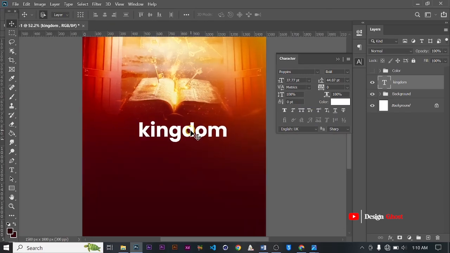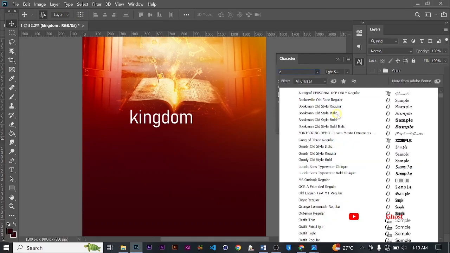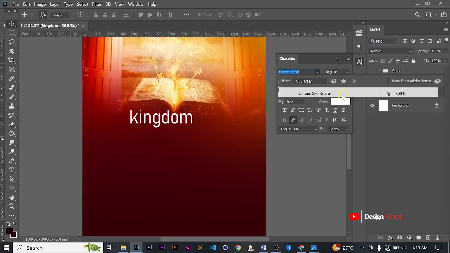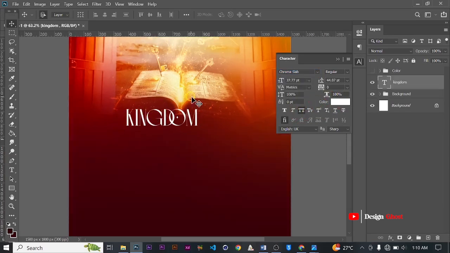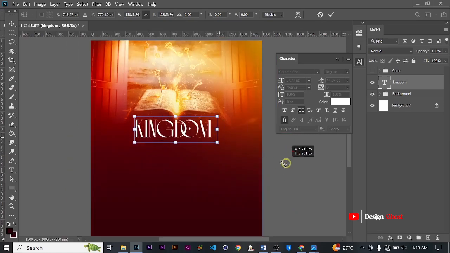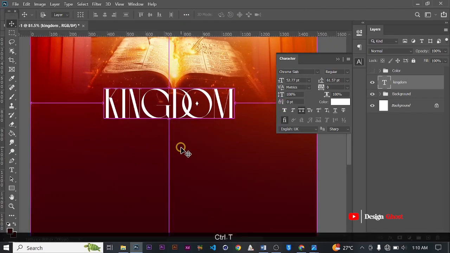And then we are going to use one of the fonts that I like using called the Chrome Slab. The Chrome Slab has its own special effect without doing so much, and that is why I like using it a lot.